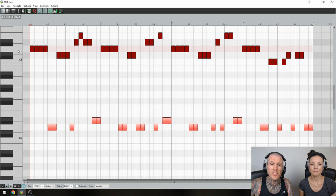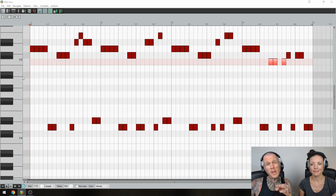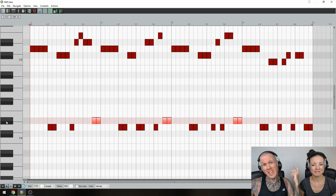Then move some of your high D's up to E flat and E, and then move some down to C sharp and C. Then lastly, we moved a few of our low D's up a semitone to E flat for extra gangster dissonance. And we're done.